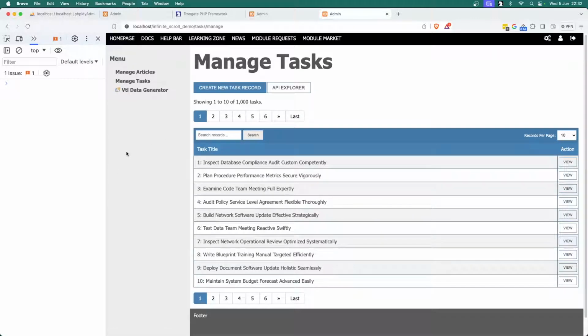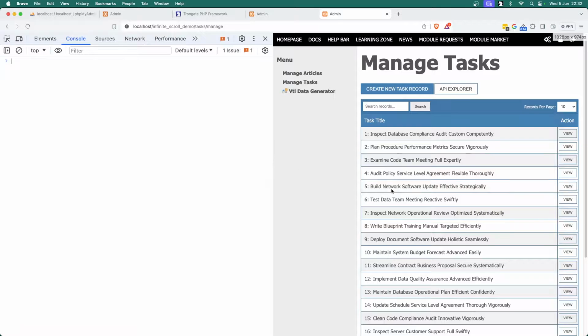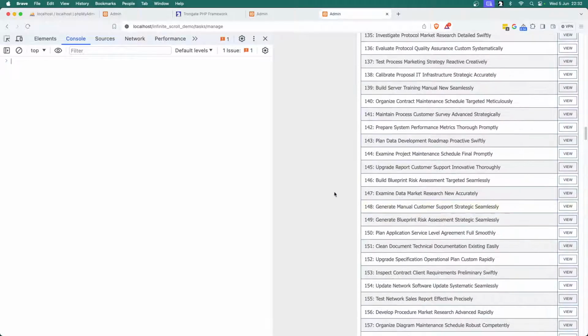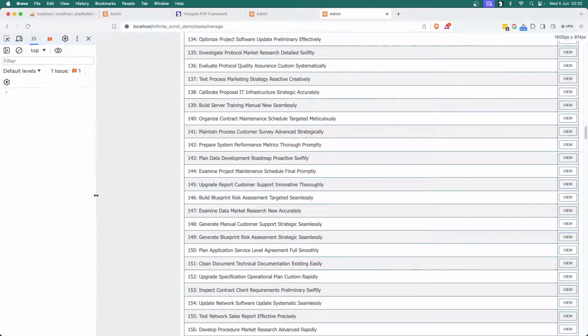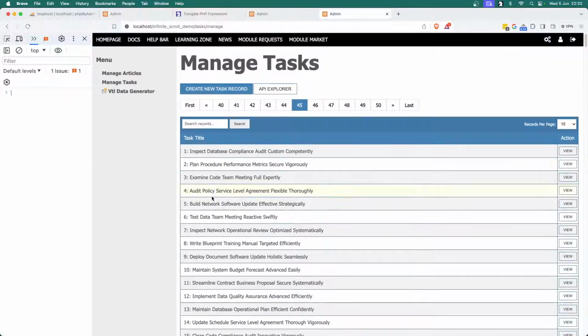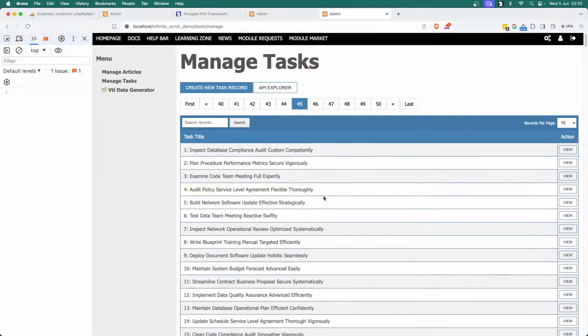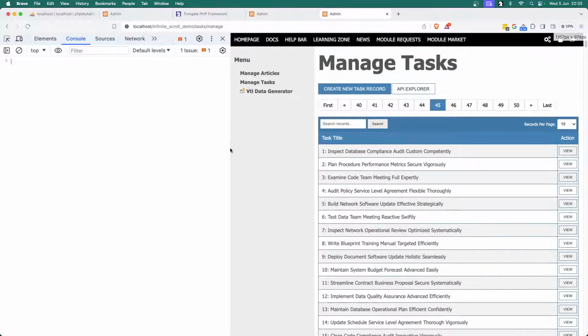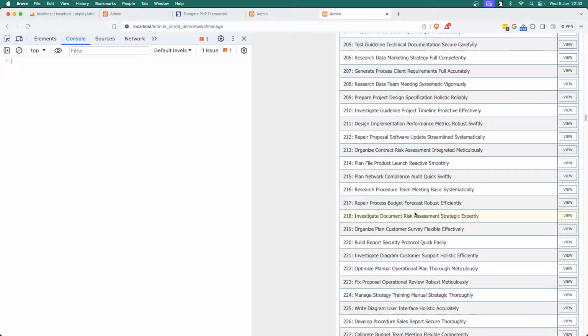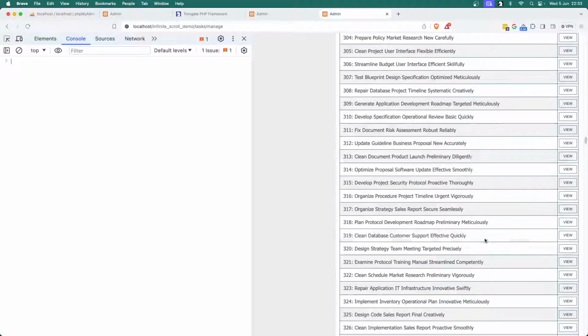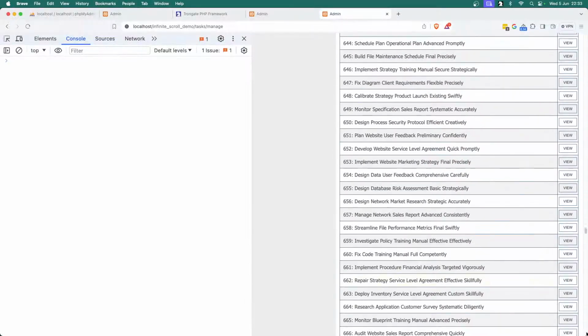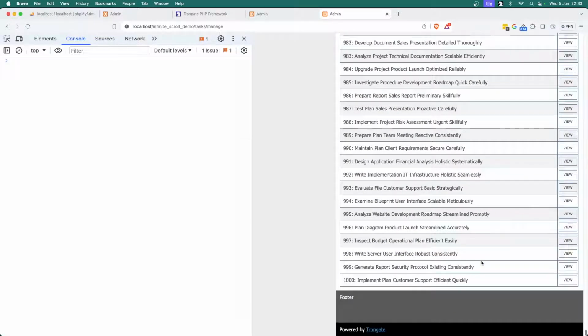So do you see how we're on page 1? All right, let's go down a wee bit. Let's open it. And now we're on page 45. It's a very, very cool system, this. So again, it's just a shame that the framework is so fast because you can't quite appreciate the magic here.